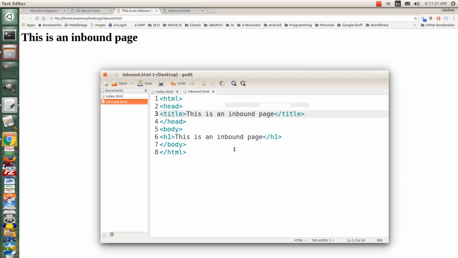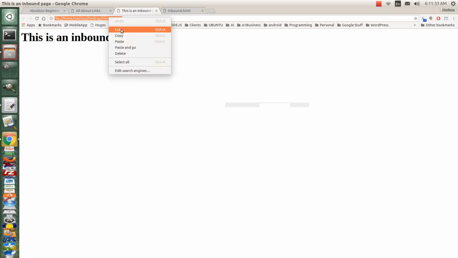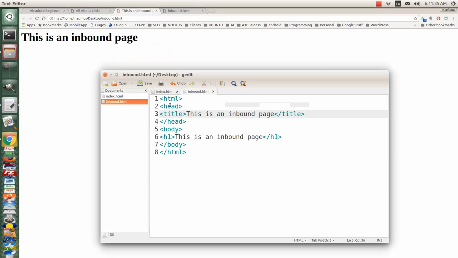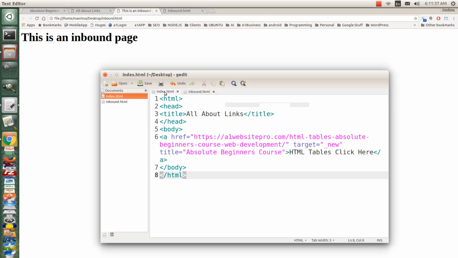Let's grab this link right here and go back to our original index.html. Let's come down here and write out another anchor link: href equals, let's put our quotes in there, and paste that file.